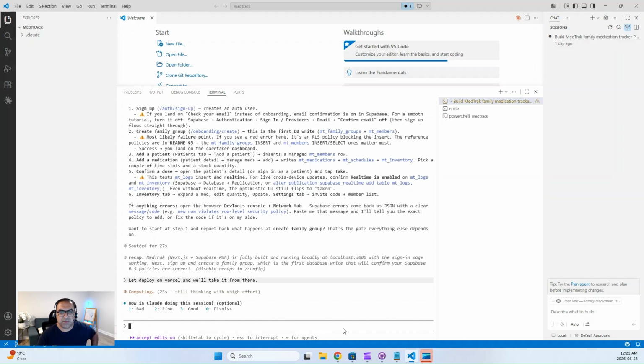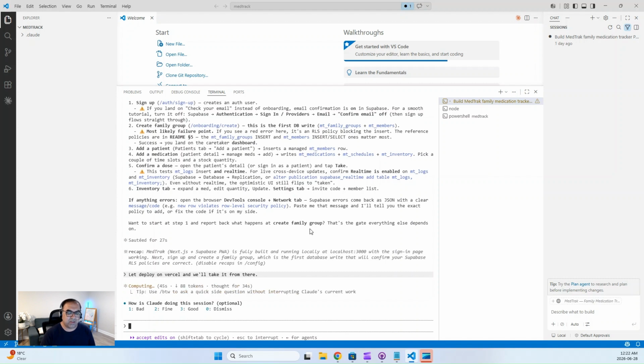So it does give us an indication as to what we can expect. If, let's say, we do run into errors, what we should be doing is basically sharing what we find through the developer tools on your browser, which in my case, I'm using Chrome, and be able to share that back with Claude to be able to take the next steps to fix the errors if those are there.